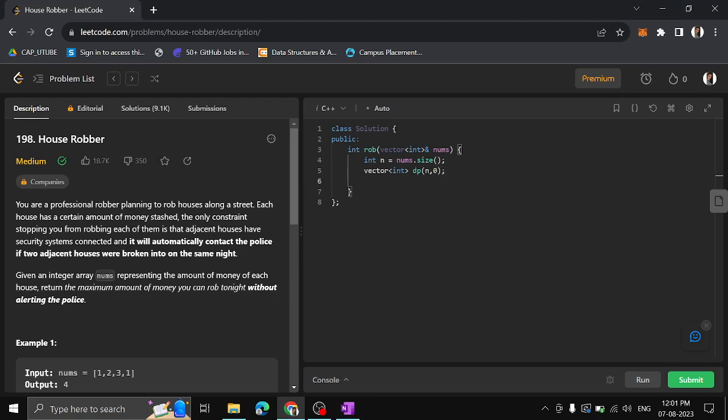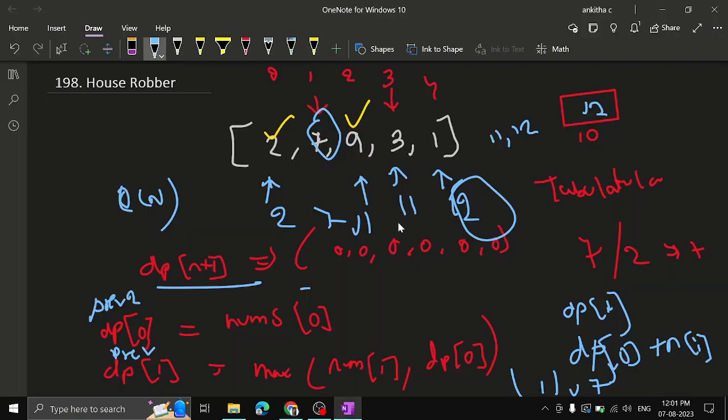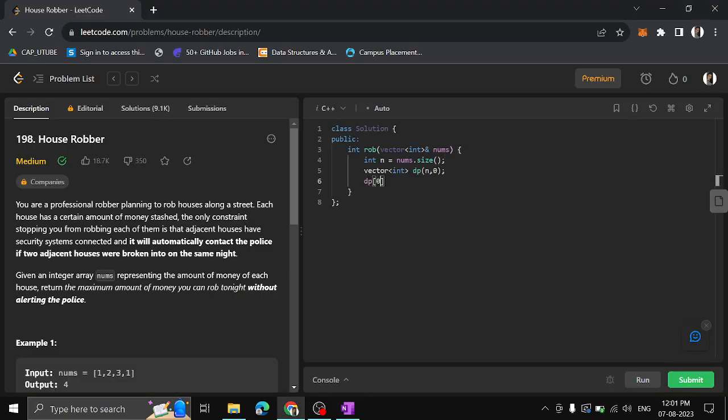Next, we need to iterate over the array. First, we will write the base case. dp of 0 will be nothing but nums of 0, and dp of 1 will be max of nums of 0 or nums of 1, or else nums of 0 only you can write. Next, run the for loop.